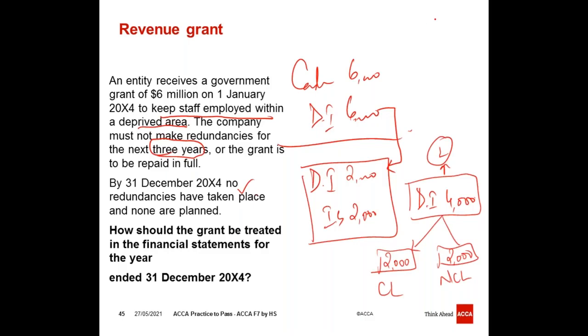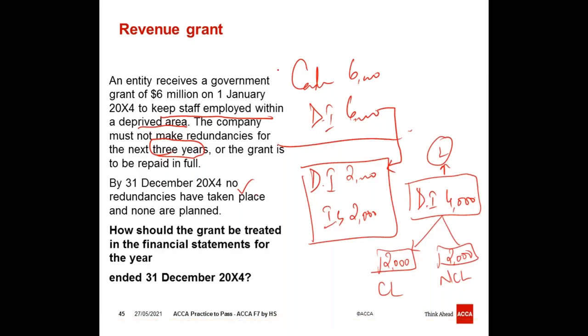How is the current liability of 2,000 paid in the next year, where it has been mentioned 2,000 is not paid in the current year? It is actually the amortization of the government grant. It is actually unearned income which is being earned over the next periods. So there is no cash involvement. The cash is received in advance in the first year. Now we are transferring the liability, or the unearned income, into earned income over the period as we are following the criteria.